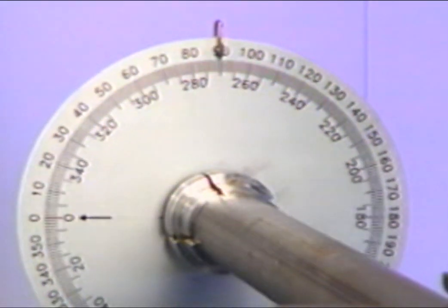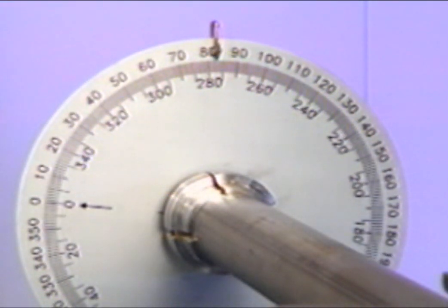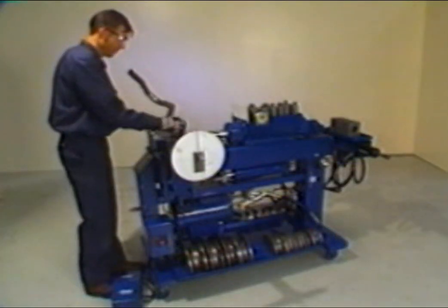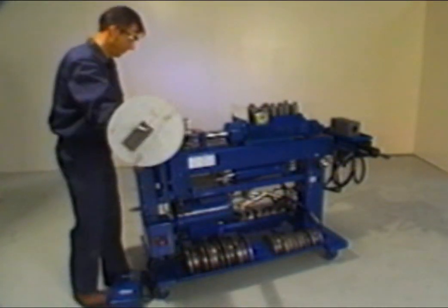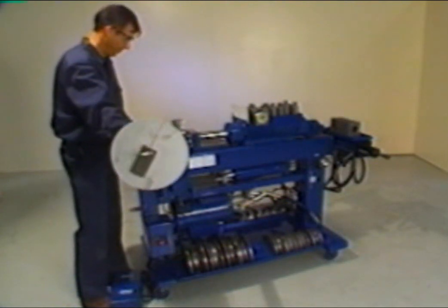Review the symbol section of the card and check for any special instructions for bend number 6. Since no special instructions are shown, advance the radius die forward until the pusher block springs are compressed and rotate the tubing so that the pendulum dial indicator points to 277 degrees. Advance the radius die to 9 degrees, then retract the die to the original starting position.